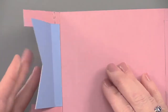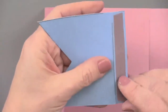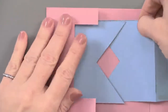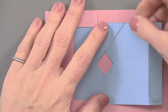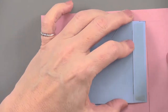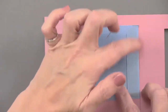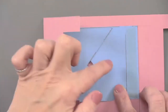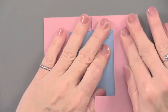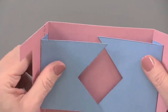That works. Kind of a nice way to make these line up is to take the other one, fold this over, take the other piece. I'm going to remove that tape. I am going to align the top edge and the bottom edge of this piece, you can even hook it together there, with the other one. I want to make sure that it's even with that other piece, and then I bring this back until it is even with the fold. So I've got that right along the fold, the tab is right along the fold, and the top and bottom edges of this flap are even with the other one. And then if I just close this side, that will stick onto that taped piece, and there we go. We've got our sliding mechanism right there.